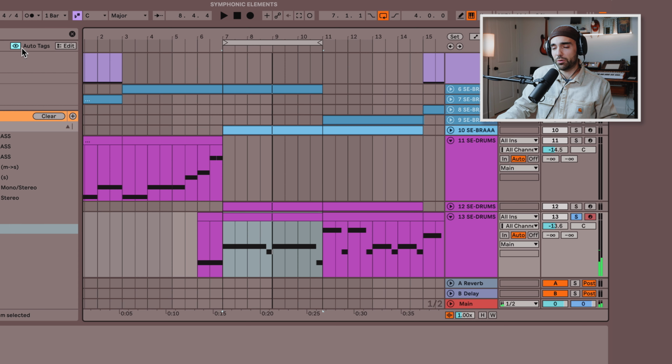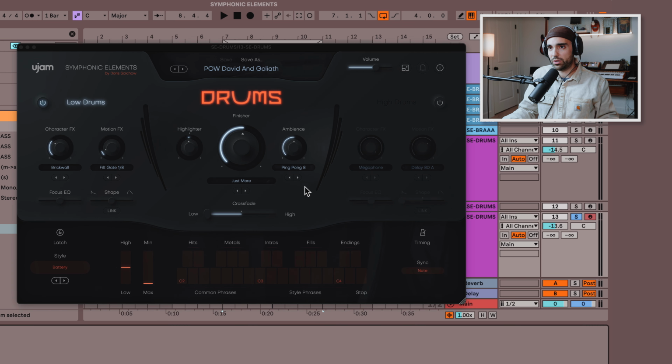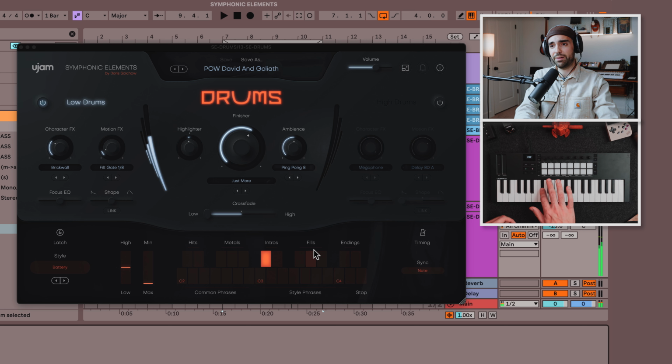So if we look at the example from the demo that I showed earlier, if we look at the MIDI, we go from note B to note A sharp or B flat, and you can watch that play out here, and you can hear that fill come in. Intros are also like fills, but they are meant to start a song. Cool thing about intros and fills is they will always lead back to the phrase that you're playing.